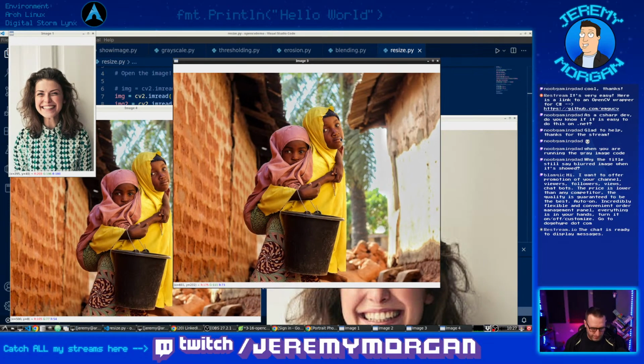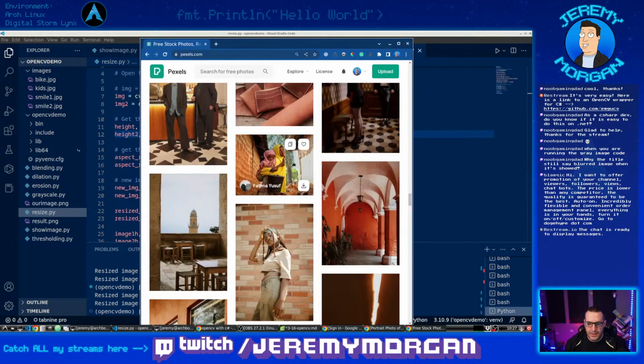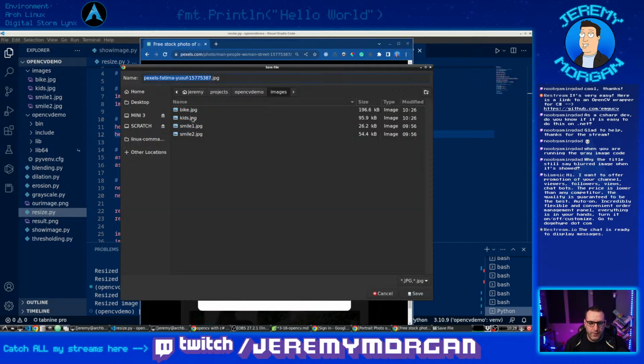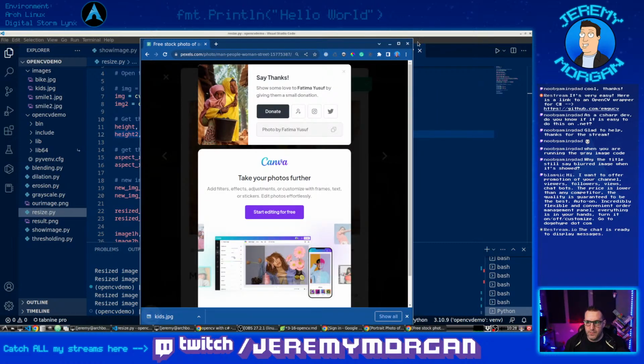The kids one isn't really resized that much, so I will download that again. Except we're going to do a small one. Download that. Kids. Replace. We'll save it.